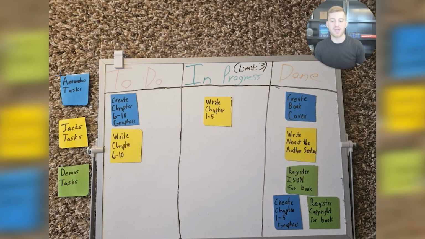There are so many other ways that we can modify Kanban boards, but this is by far one of the easiest ways for us to go through and start adding some color, some flavor, start assigning out tasks, and start color coding them so they're labeled for each person. So in this case, I labeled the tasks based on who was actually doing the task. So Amanda was color coded in blue, and so on and so forth.